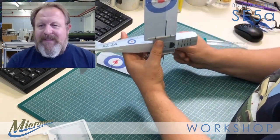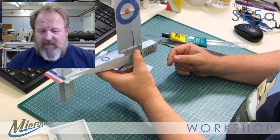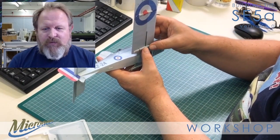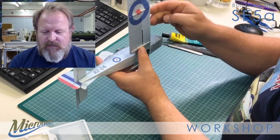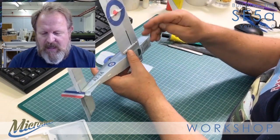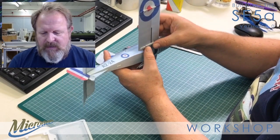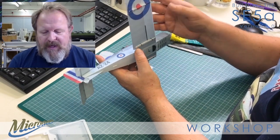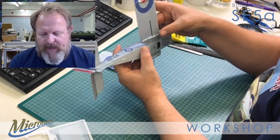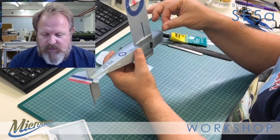Obviously there are a lot of people out there who do have Microaces SE5As that fly absolutely fine and have plenty of dihedral in the wings, but for some it would sag, and that meant completely taking the plane apart, and certainly the wings apart, and then re-rigging and all that stuff. So it was a bit of a pain. So anything we could do that would resolve that.